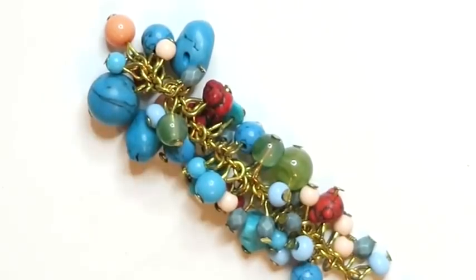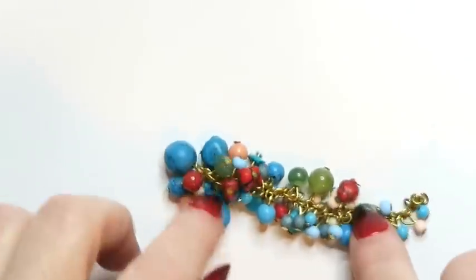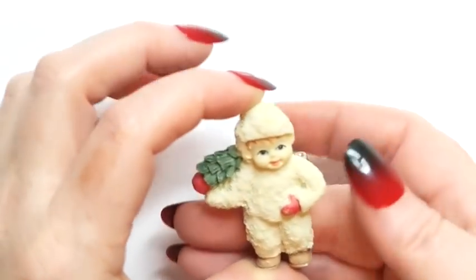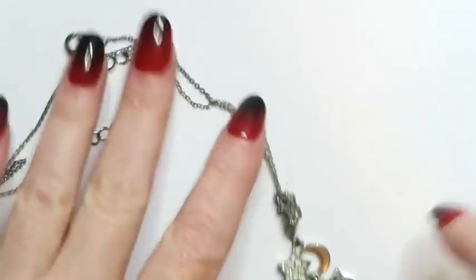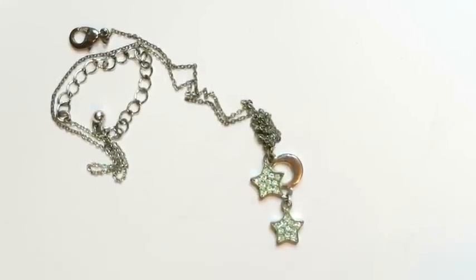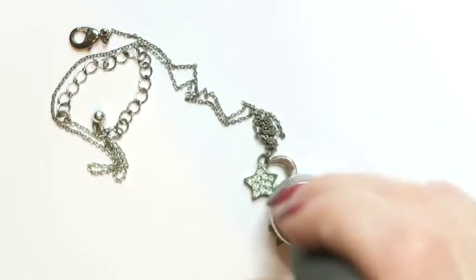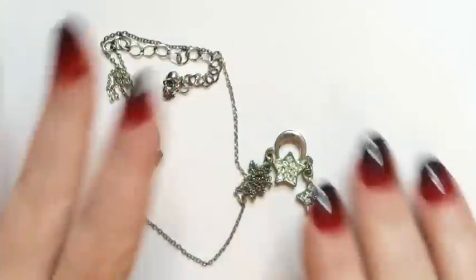Then we've got this — I think it must have come off of something, but I don't know what. This will just go to a lot. It's got some nice little beads on it though. This little piece — it looks like one of those snow babies, but I'm not sure. This will go to a lot. Next up, we've got a star and moon charm style necklace with a little pendant. It is not magnetic, but I don't see a silver mark, so probably just going to go straight to a lot as well.